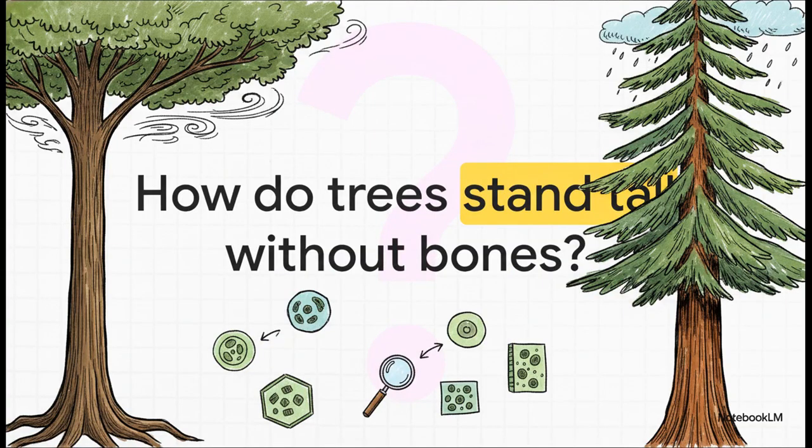So picture this for a second. How does a giant tree, like think of a towering oak or one of those massive redwoods, how does it stand perfectly tall without a single bone in its body? I mean, think about the immense gravitational pressure that's just pulling down on it every second of every single day. Think about the howling winds, the sheer weight of its branches stretching way up into the sky, the torrential rains. It just sits there and endures season after season, and yet it stands there, firmly anchored, totally upright, with zero skeleton whatsoever. No bones at all.